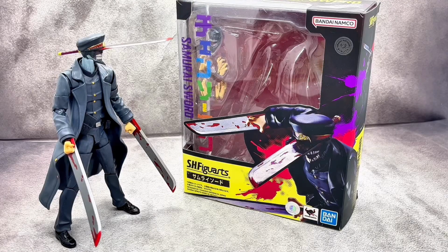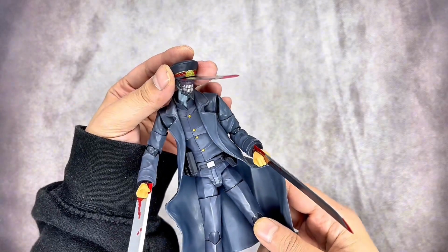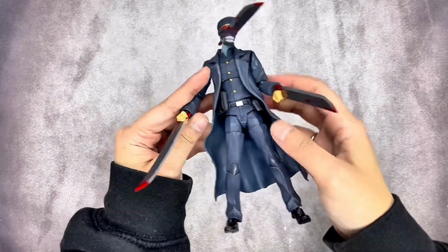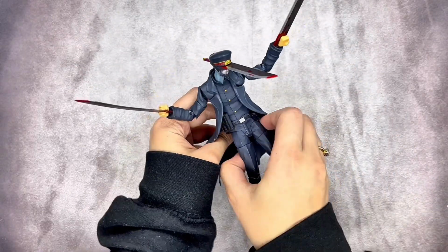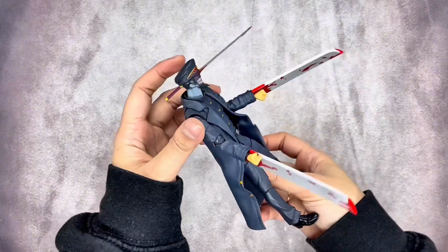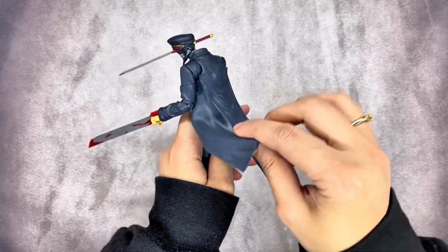Kicking off at number 6, Samurai Sword, aka Katana Man. A fan favorite villain, but this figure, not so sharp. While the head sculpt is cool and the concept is solid, the execution just isn't there. His articulation is limited, elbows barely move, hips feel locked, and posing is a constant fight.